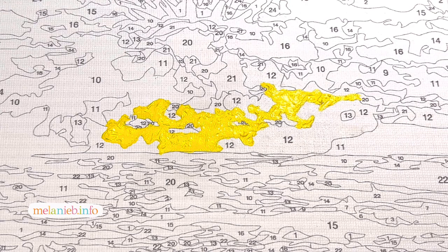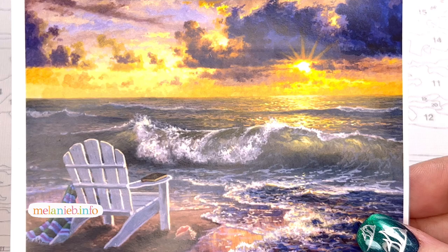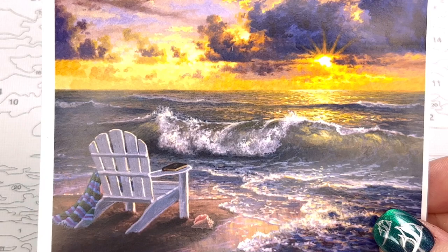This is a beautiful painting and it is perfect for the impasto technique because you've got so much of this depth and dimension you can add up here in the clouds. And then when you get down in here in the waves, you're going to add some texture here and here, and then we want to bring some depth to this chair.